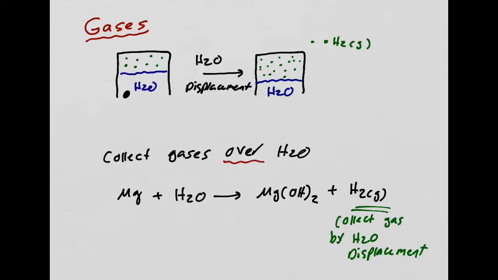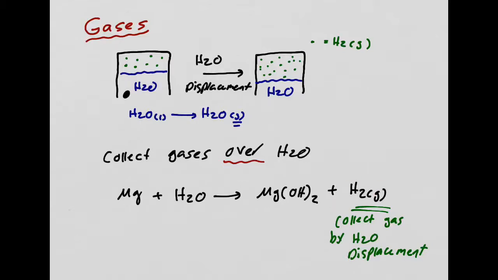So the volume of water goes down. Why is that? Here's why. When you have liquid water, over time some of the water molecules are going to get enough energy, even at room temperature, to go to the gas phase.